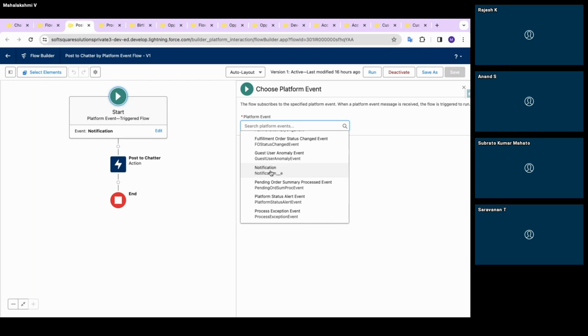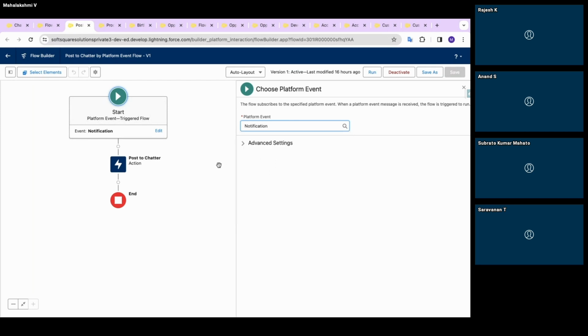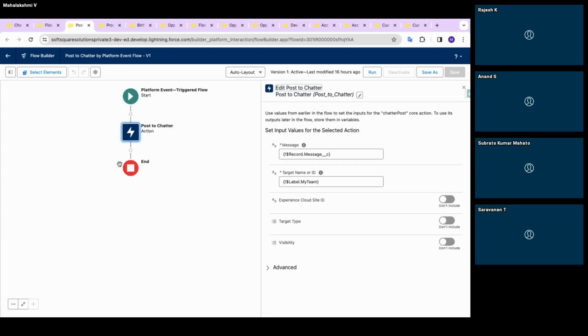Now I am just choosing the notification platform event. When the event gets the message, I need to post it into that chatter group. So I have the post to chatter action in the action.